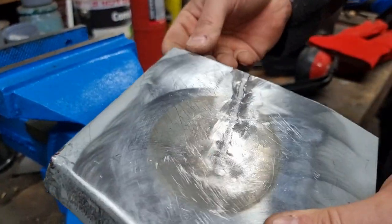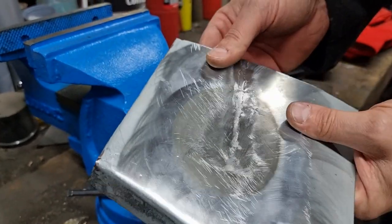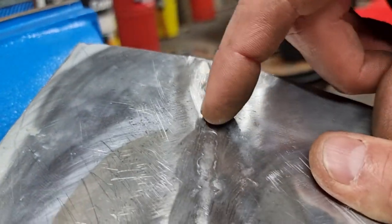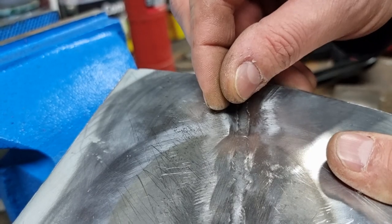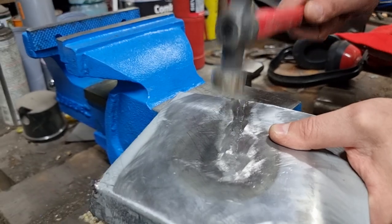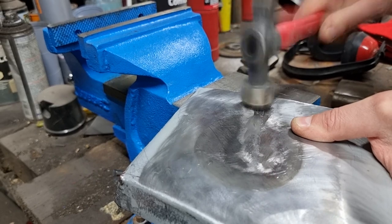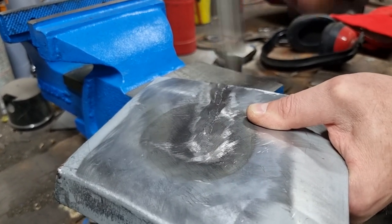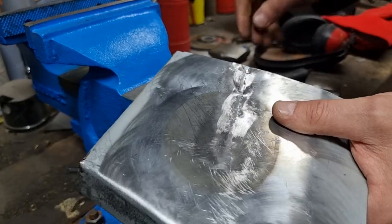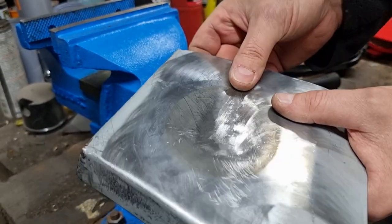What I have learned from this is, you can just see a crack forming there, look. I think that's a crack there. This is just the end of the edge of the hammer blow, hang on. Let's work at it a bit more. Nope, it's not a crack, it's just the edge of the crown of the hammer. I caught it on the side.